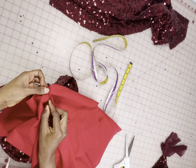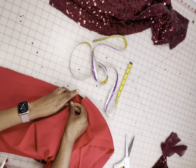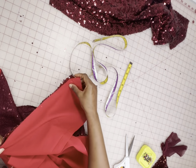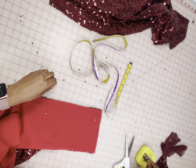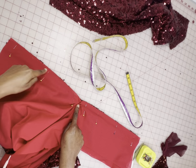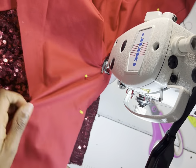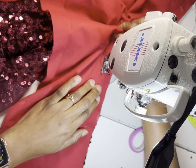Now once I did that, I pinned both the front and the back together with right sides facing each other, and then I pinned it just to make sure the fabric is secured. So once it's all pinned up, I'll go ahead and sew 3/4 inch as the seam. So sew that all through just like a straight line. I'll open it wide and sew it like a straight line. So here, almost done with the seam.